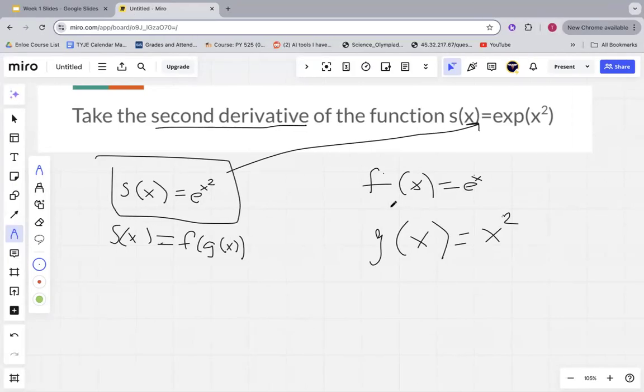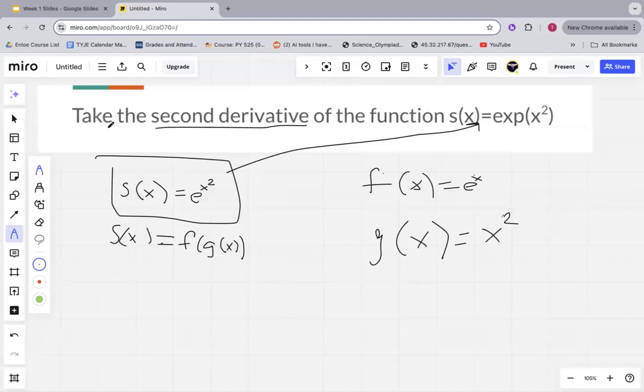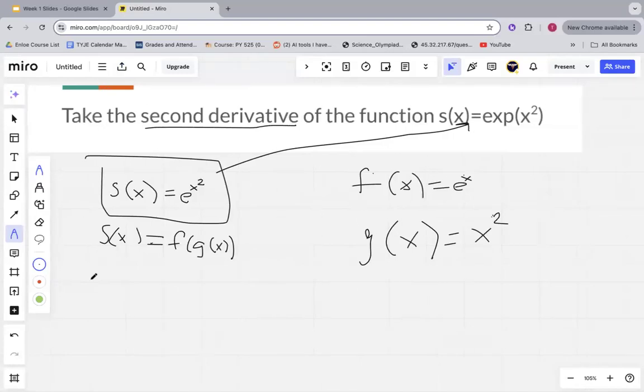The reason we can do this is that if we take g of x, which is x squared, and stick it in here, replacing this with whatever we put in, we get e to the power of x squared. Does everyone understand that, or do you want me to explain it a different way? If you don't understand, feel free to just ask. Okay, so now I'll copy over the rule as prime of x.